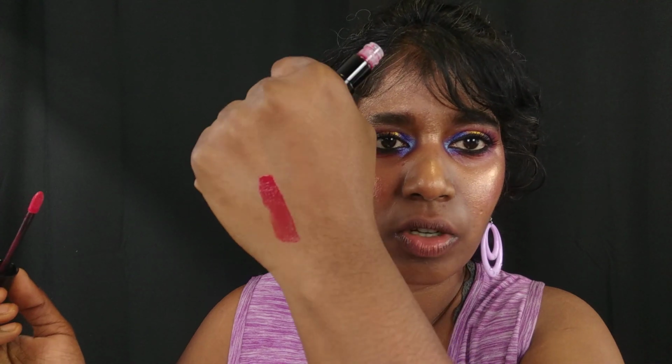So it has this kind of an oval tip. It's not very pointed, it's kind of defined, but it's not too angular, like a conical tip kind of applicator. So that's that. Let me just give you guys one swatch of how that looks. That's not bad at all, right? It's not crazy sheer, but I have to warn you guys that I do have very pigmented lips. You can see pigmentation here, and my upper lip is completely darker.